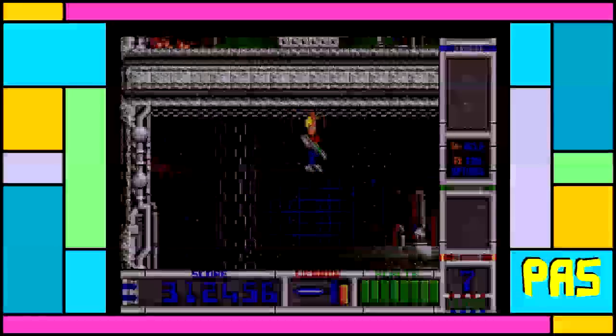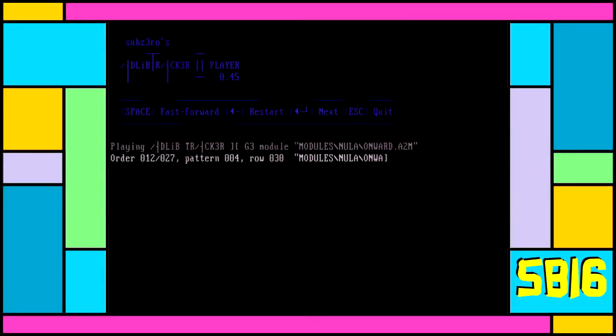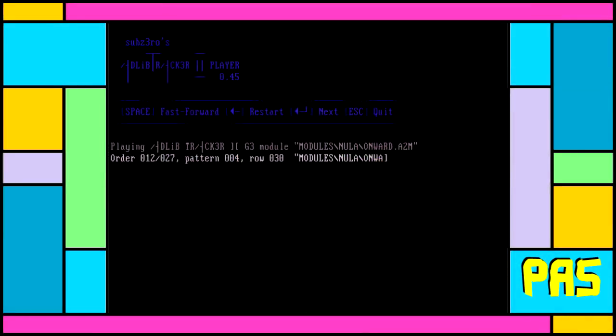The further you push it, the more apparent the differences are, such as with this module. The waves phasing differently in places. Most prominently is probably here.